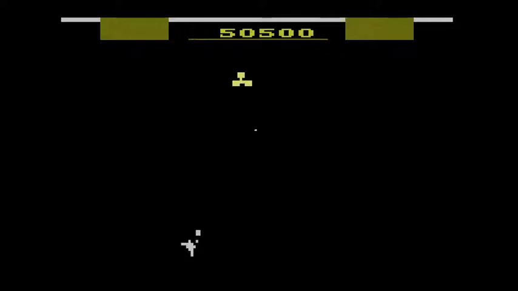50,500, still have a ship spare. Now we've got all sorts of enemies coming at us. So we're just going to do our best to not stay in one area too long, and take them out as quickly as they come at us, trying to anticipate where the next wave's going to come from. That one got away there, that gray ship. Oh well, we're just racking up all kinds of points there. End stage bonus, maybe.